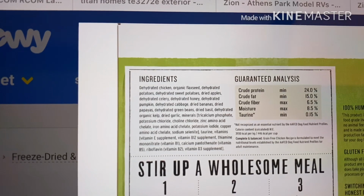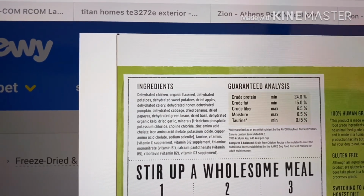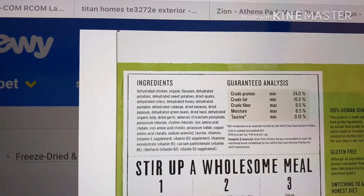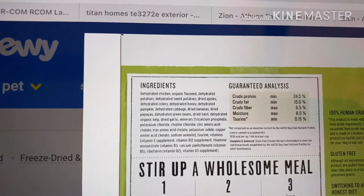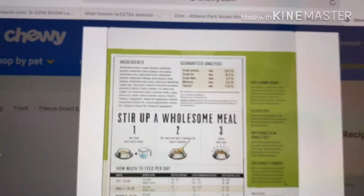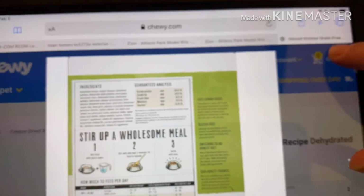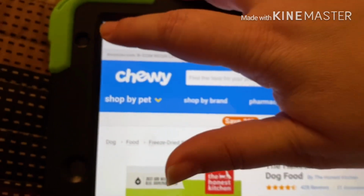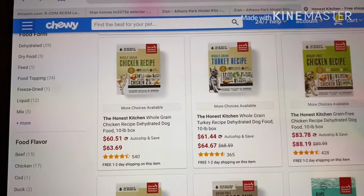In this one, they've added green beans. Again, those are beans, and they fall under the legume category, so I don't recommend that you feed those on a consistent basis. It looks like for their grain-free option, they just included more potatoes.